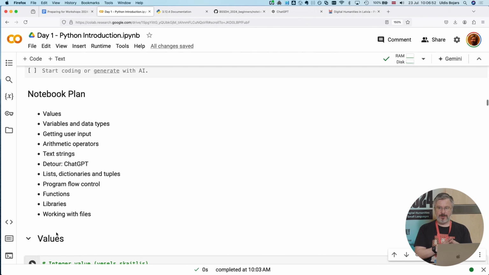But the topics that we will look at include first, how to define values in Python, how to write text values, numeric values, and so on.